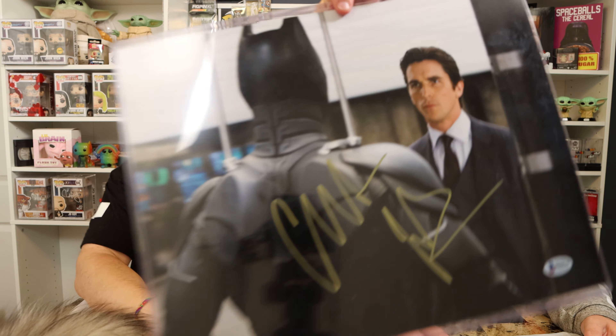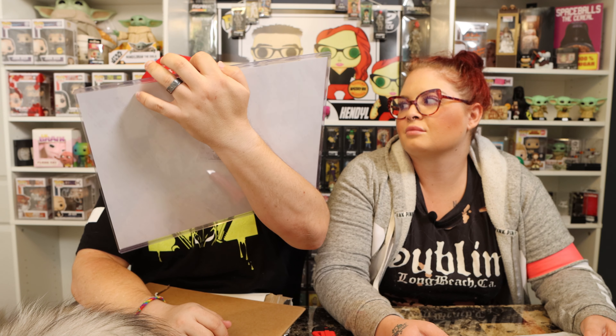So the Mystery Box Bunker had a giveaway for 500 members — we're now at like 800, by the way. Charles and Primetime Signatures Autograph City donated what they called a spotlight item to the giveaway. And that spotlight item was — boom! — Christian Bale Batman. I think this is from the first one or the second one, not sure. Somebody won this. It's not ours unfortunately, though I am talking to the guy about maybe making it mine.